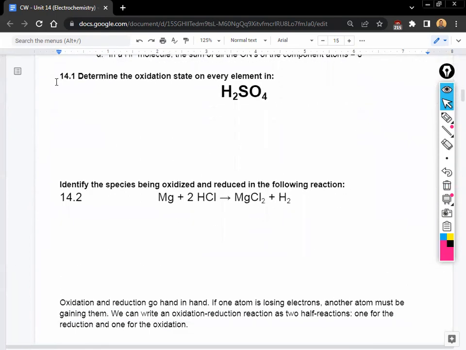But let's see if you guys can try this out on your own. So I'll give you guys about a minute. See if you guys can do 14.1, and if you feel comfortable, you can also try 14.2. So in 14.1, we are trying to determine the oxidation state of every element in sulfuric acid, okay? So if you guys need to know or check out the rules from the top, you guys can do that. But the hint that I'll give you is, remember, oxygen, when it's not in this pure elemental form, it is 99% of the time going to be -2. Okay, so use that as a hint. Try to figure out the oxidation numbers for every element in H2SO4.